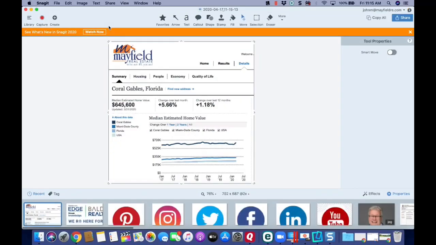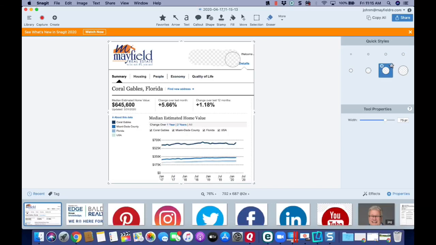So I just did that, and here it is right here. You can see I've been building some email signatures, and so I've been getting screenshots of some of my social media networks. Now, I don't like this stuff right here, and it's real easy to get rid of it with Snagit. Up here, there's an eraser button, and so I'm just going to choose the size of the eraser I want.